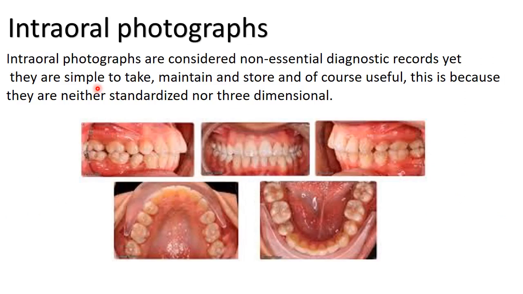Intraoral photographs are considered non-essential diagnostic records, yet they are simple to take, maintain, and store, and of course useful. This is because they are neither standardized nor three-dimensional. So intraoral photographs are a useful tool and can also be used in the diagnosis, and sometimes they can change the treatment plan.